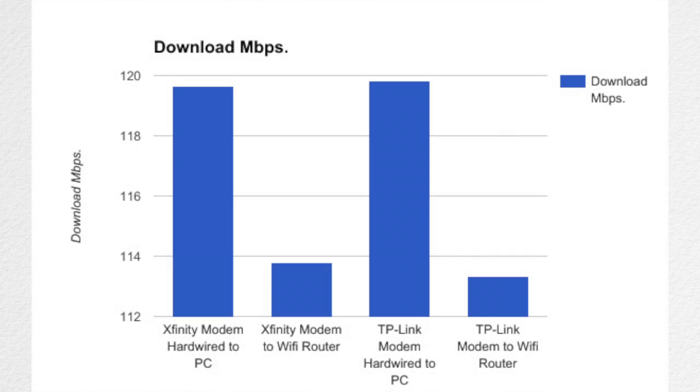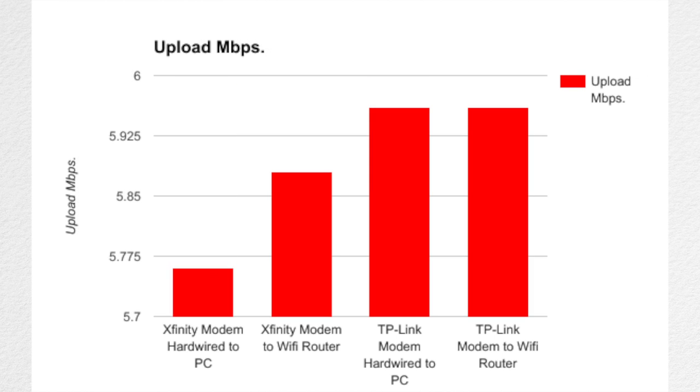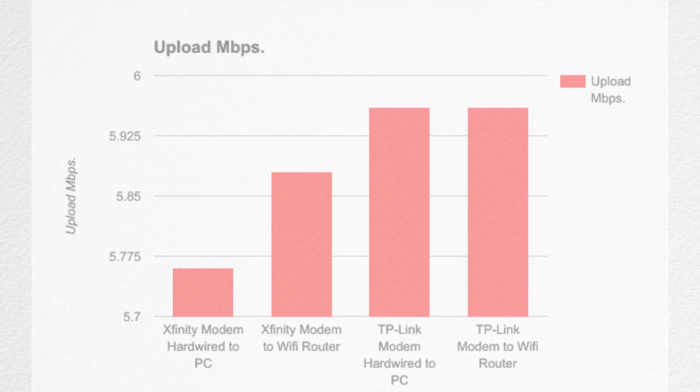Before I did all this, I did a speed test — a speed comparison to see how this old 6-year-old modem compares to a brand new modem. The speed results are surprisingly the same; they're so identical. Even though this modem supports up to 600 megabytes per second, my internet provider speed is roughly around the speed you can see in the graph, and that's the speed that will continue unless I upgrade my plan. So don't go all crazy and get a modem that goes 800 megabytes per second when your internet only supports up to 100 megabytes — it's a useless upgrade.